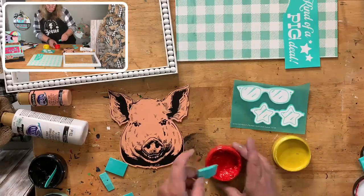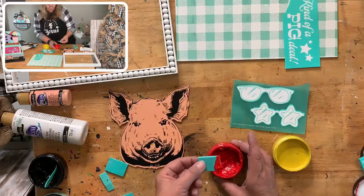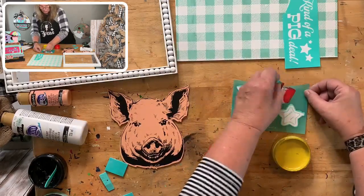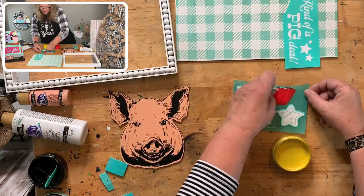I think I can just do both at the same time and then peel. Okay, so grab my chalk paste. And let's get going. If you can butter toast, guys, you can do this.